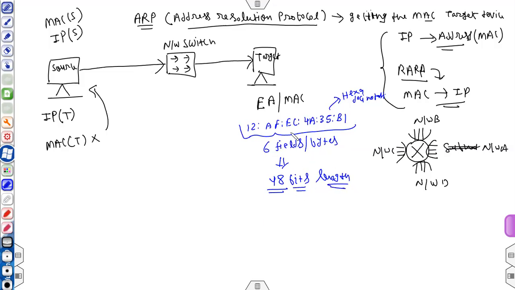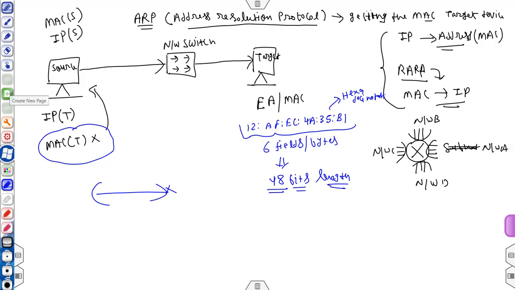This is the standard notation of a MAC address, but the source does not have the MAC address of the target machine yet. The MAC address is defined at the time of the manufacturing process, whatever the IC and NIC, so it is predefined, already fixed. Now until this source has the MAC address, communication cannot be established. For getting this kind of MAC address, we use ARP, Address Resolution Protocol.